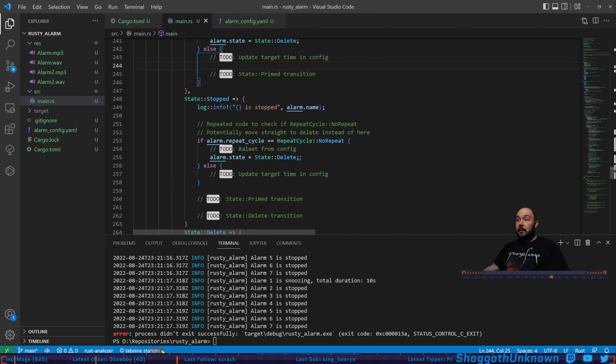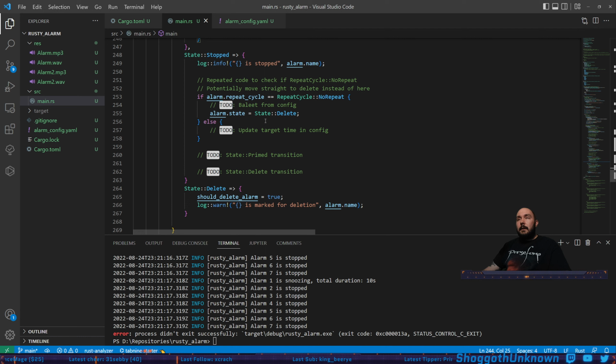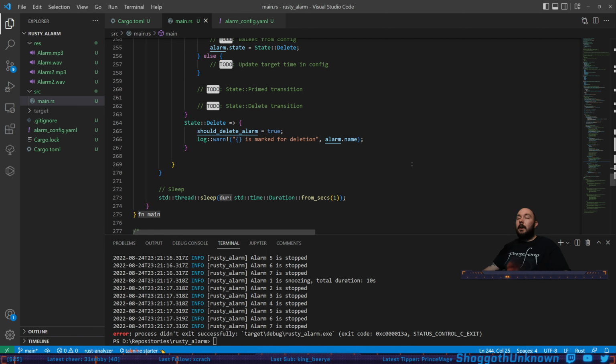Which means down here, if you stop it, I'm assuming we might want to do this, we'll leave it, but a stopped alarm can be deleted, it can be primed. That's really it. And once you delete it, you're done. You can't do anything else, right? That's it for the state transition.